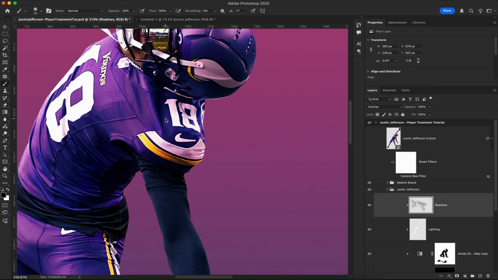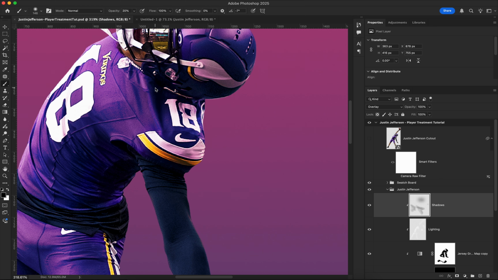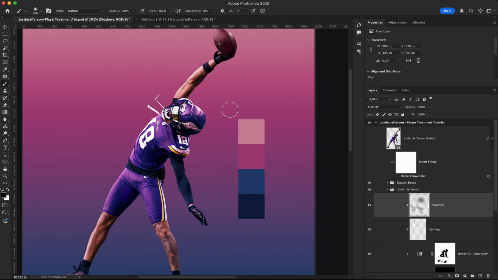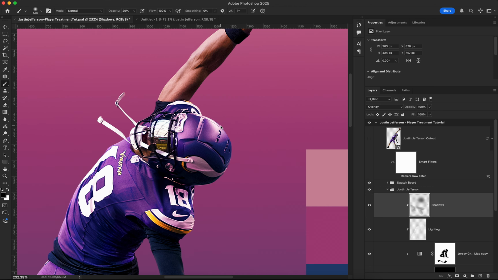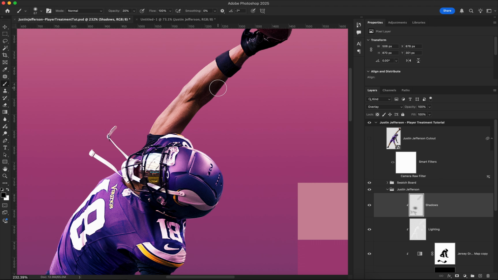So, for example, in the space in between the side of the helmet and the shoulder pad, no matter where the light is, it's pretty difficult for it to hit there. So you'll want to dim that a little bit, right? And then the natural shadow of the photo follows this line here. So I'm gently painting that in.